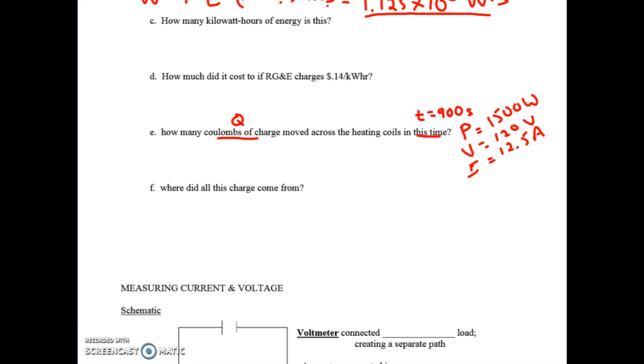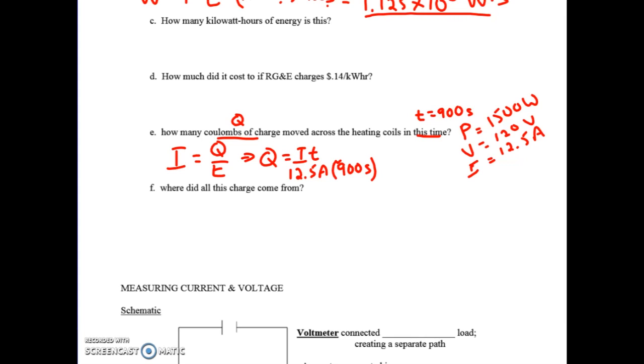So how would I relate charge to any of these? And this is where you might have to do a little bit of digging. If you turn your paper over to the chart, where do you find charge anywhere in there? You see it in a few places. But the one that's most straightforward that relates it to time is the definition of current. Current, by definition, is the rate at which charge moves, not how fast it moves, but the rate. So I can rearrange that and say the amount of charge that went through there is equal to the current multiplied by the time. Now I have those numbers.